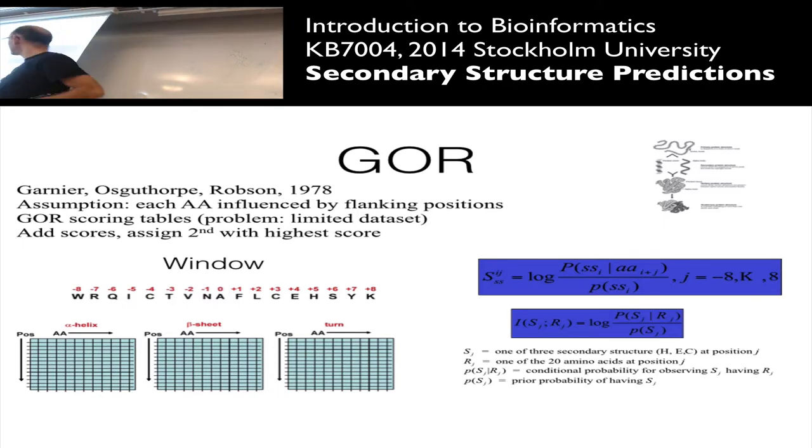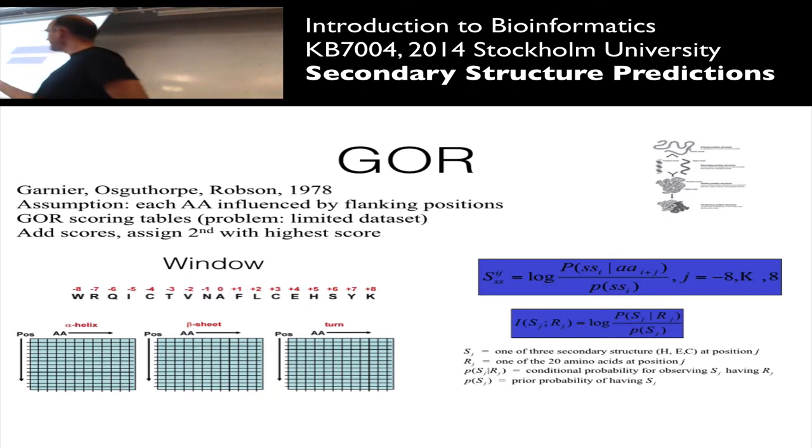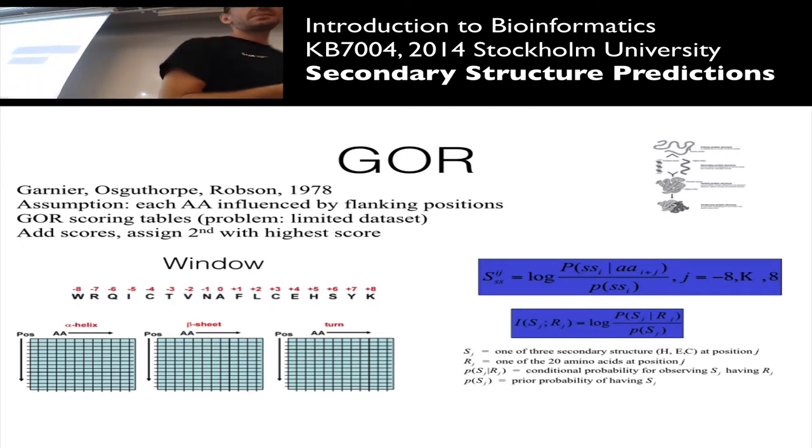So in a case like this, how likely is it? At position 0, you have 8 residues before, a tryptophan. How often do you see a helix with a tryptophan 8 residues before, a helical residue? Then you just do this for every amino acid in your sequence and every position in the window, going through every position in your sequence. You get one number for the probability of being an alpha helix, one for a beta sheet, one for a turn, and you just take the biggest of these numbers. That's the prediction.